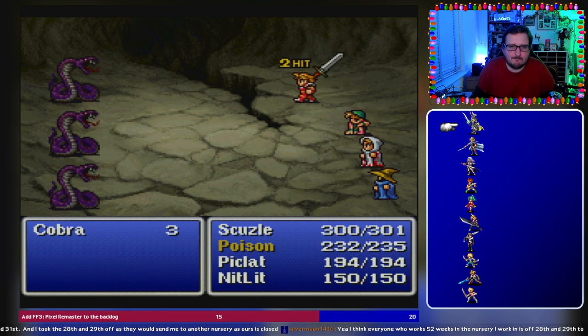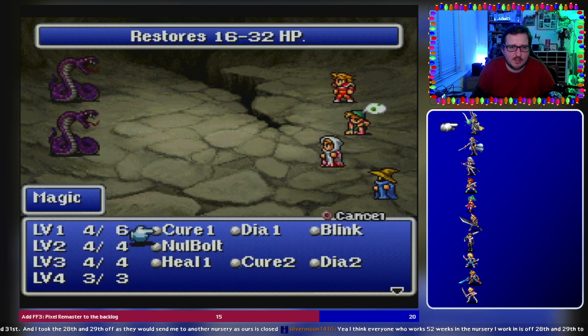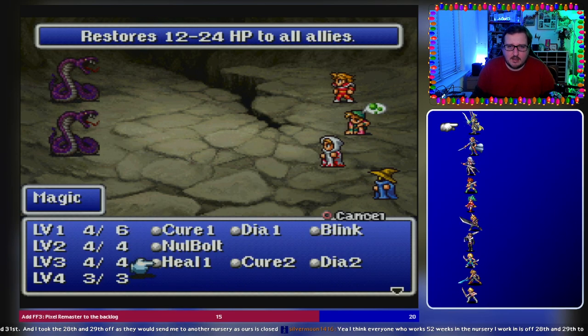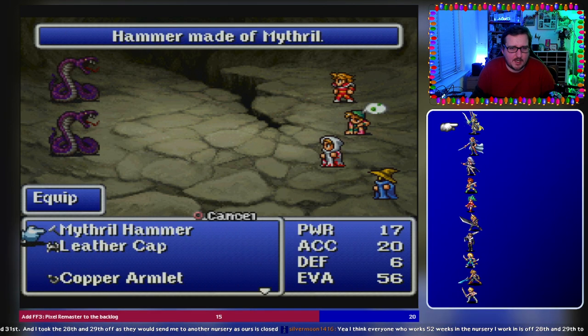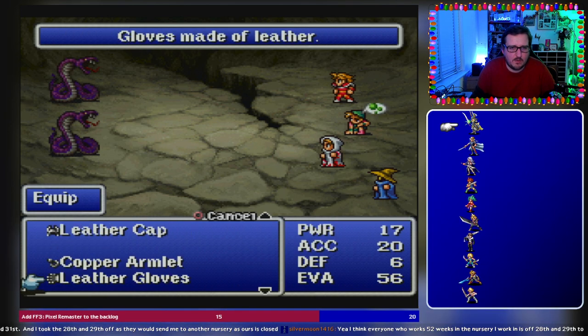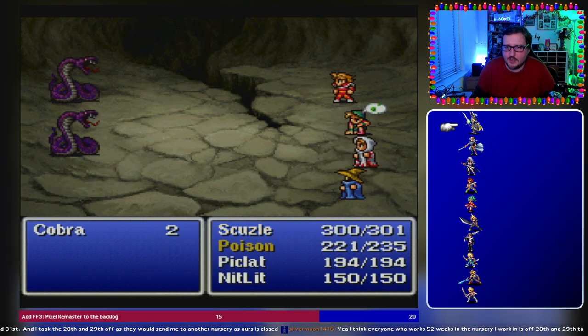Poison. Fudge, you're a liability in this game, I swear to goodness. You're always the one who's getting injured and knocked out and everything else. No, what are you doing? Items, antidote, Fudge.